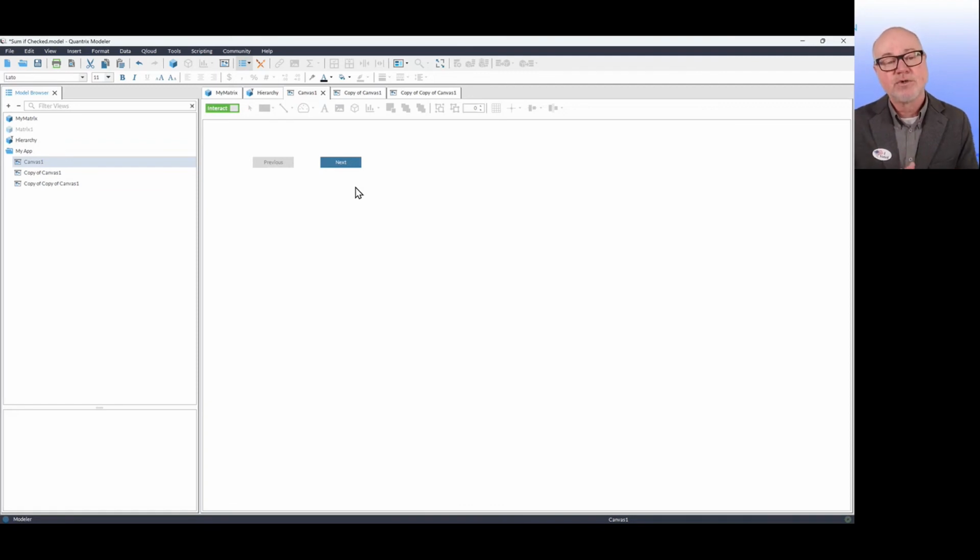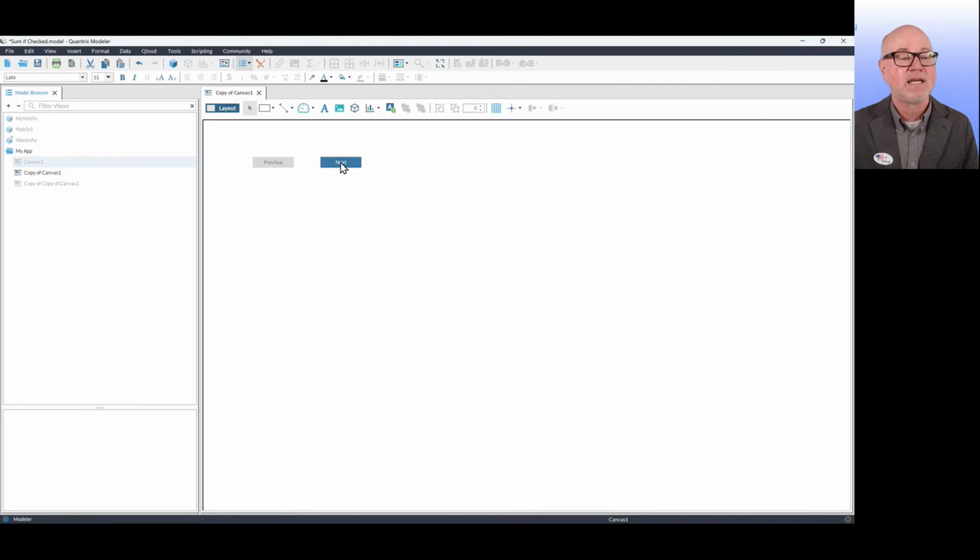So what we've done is introduced what we now call smart buttons. These buttons can tell their context: is there a next canvas or is there not a next canvas? They will activate themselves if there is one, and when I hit this next button, guess what happens? I will navigate to that second canvas and then navigate on to the next one. So you'll notice a few different behaviors here. It's going to not only navigate, but make this next canvas the only view that's visible.